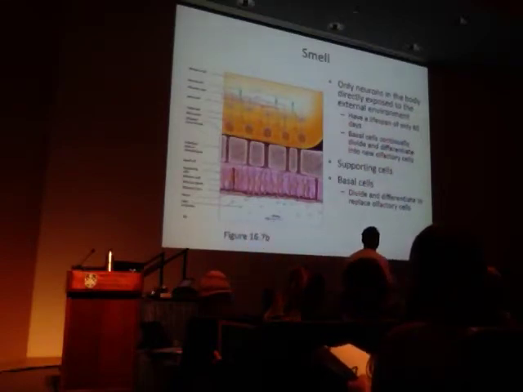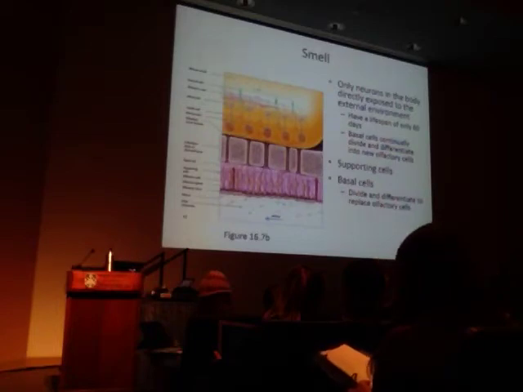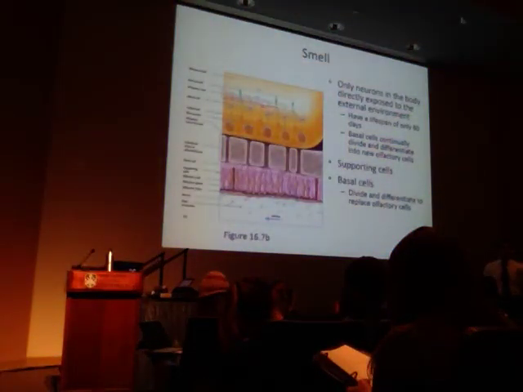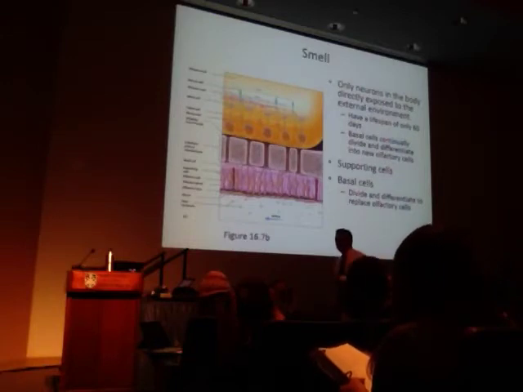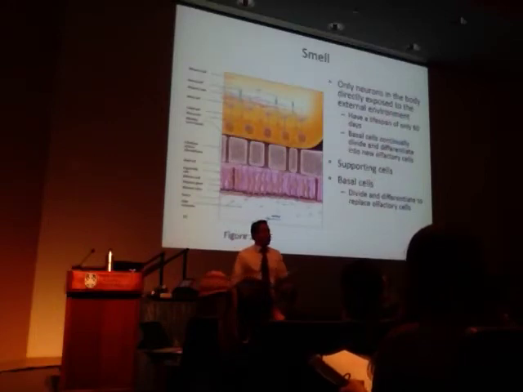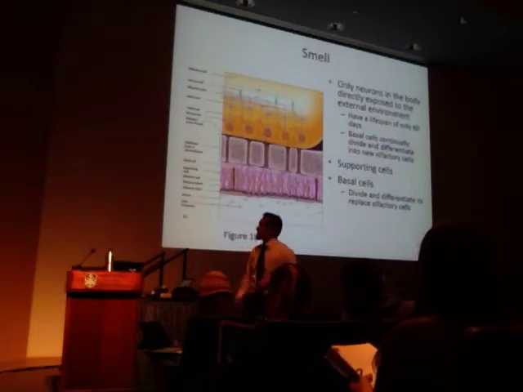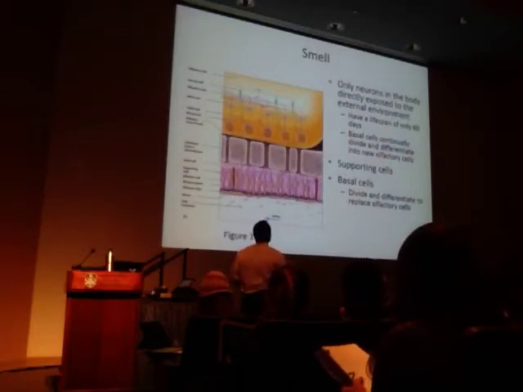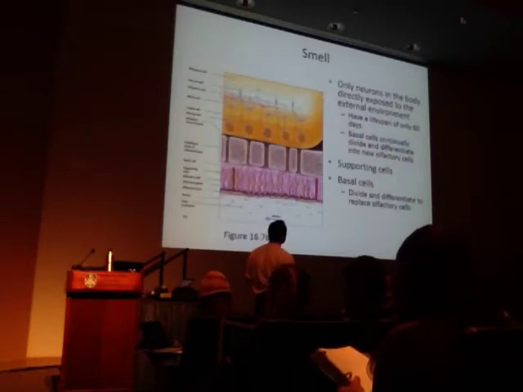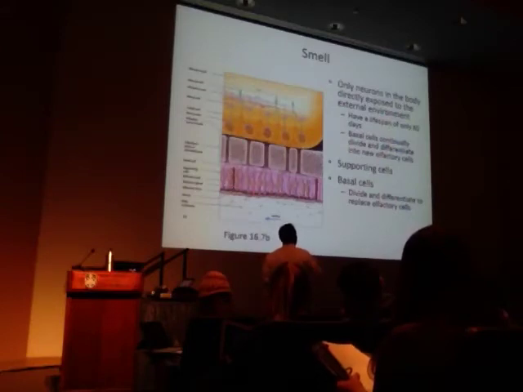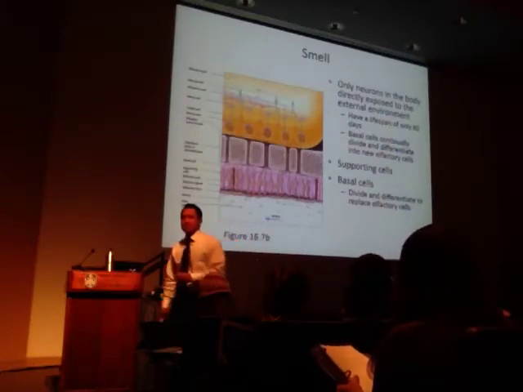So they have a lifespan of about 60 days. The basal cells divide. They're the stem layer, right? Basal cells is sort of a standard terminology. We saw stratum basale layer of the skin, right? We saw basal cells in the mouth, in our supporting structures around our taste cells. And here we see basal cells again in olfaction. So that word should be very familiar to you. The supporting cells, they provide a nutritional environment for the olfactory cells, but they don't have any olfactory role.